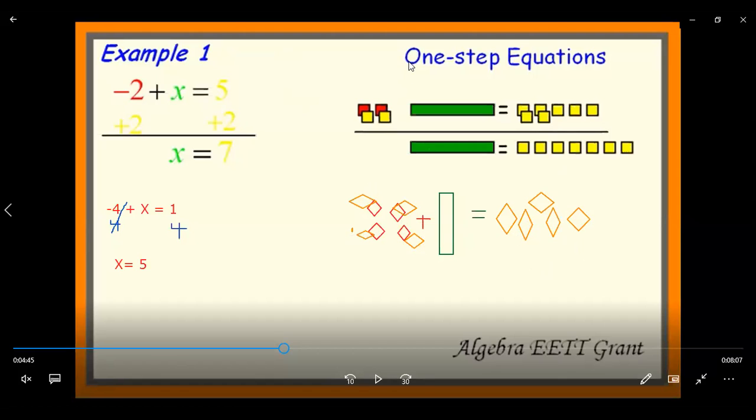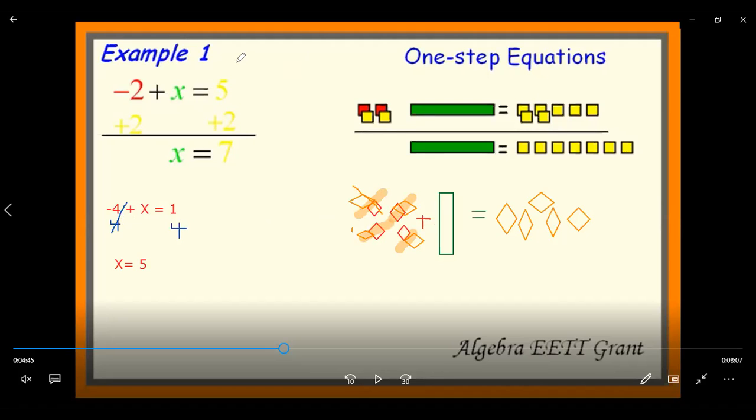By the end, we can note that here I have a zero pair, 1 yellow and 1 red. So I'm going to cancel them together. This, I will cancel those two, cancel, cancel, cancel. And that means negative 4 plus 4 will be equal to what? It will be equal to 0.